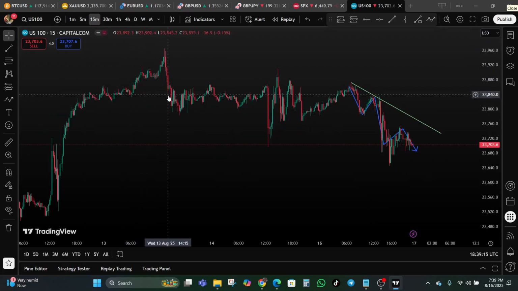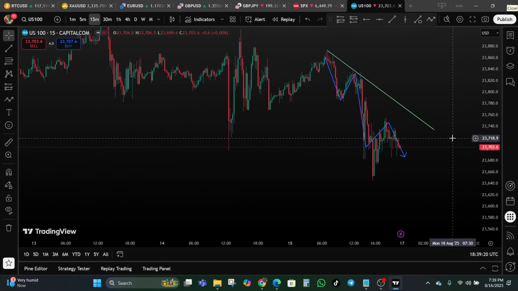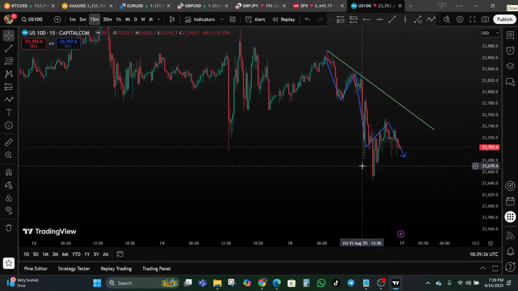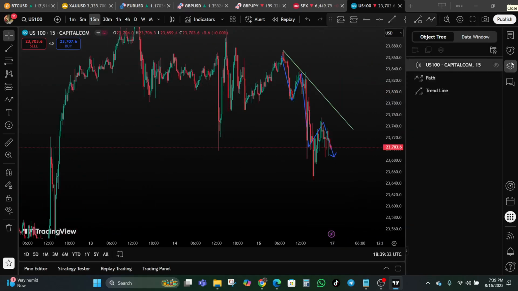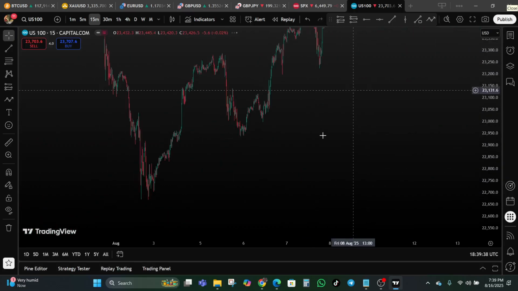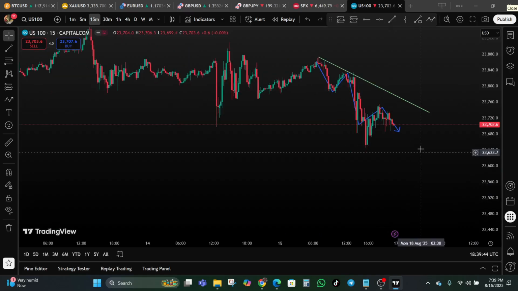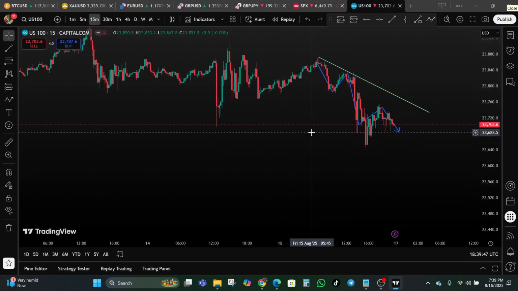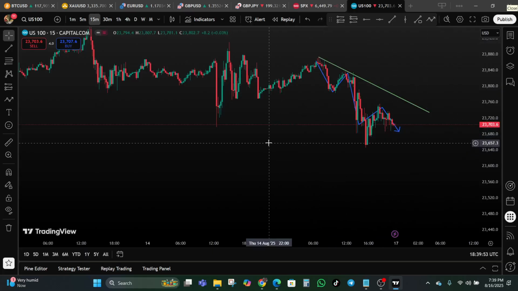All right, then the next thing, you have to talk about liquidity sweeps. On smaller time frames, liquidity is taken frequently. You often see price spike above highs or dip below lows, only to reverse right after that. So liquidity sweeps probably occur frequently on lower time frames. There is a lot of noise on lower time frames, and that is the reason why you should be careful when you're picking your lower time frame. If you want to use the 1 minute, you might find a lot of liquidity sweeps on the 1 minute chart. So just know your tolerance.